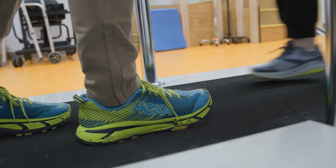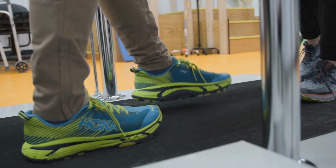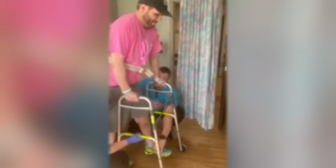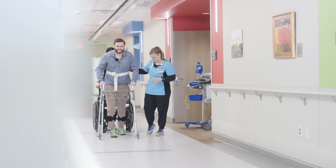The biggest thing for him was his coordination. So when he first stood up those first few times, tried to take a few steps, he had no control or feeling in his legs at all. They started by picking up my feet, 2 people, 1 person on each foot, moving my feet in that sort of motion of walking.